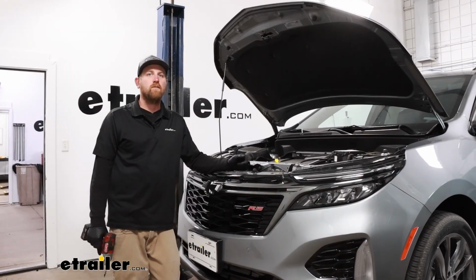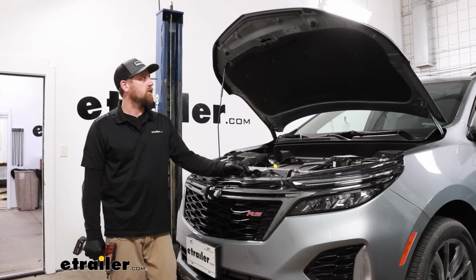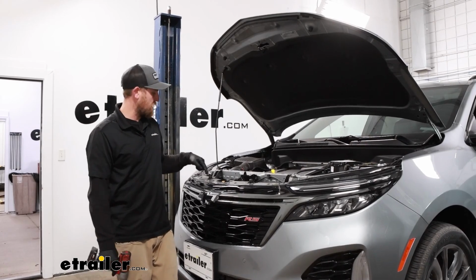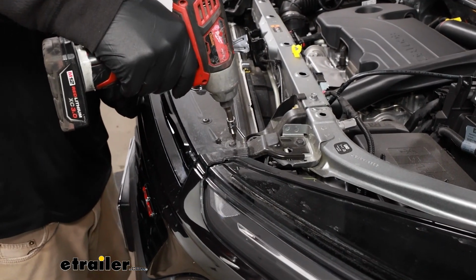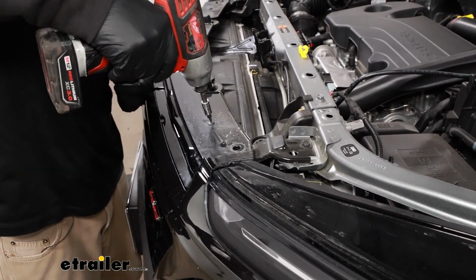To begin our installation, we're going to be here at the front of our Equinox, and we're going to have to remove the front fascia. So go ahead and pop your hood, and we're going to have 6 fasteners along this front edge that we need to remove. Here's what them fasteners look like. You can use a T15 Torx bit to get them all removed.